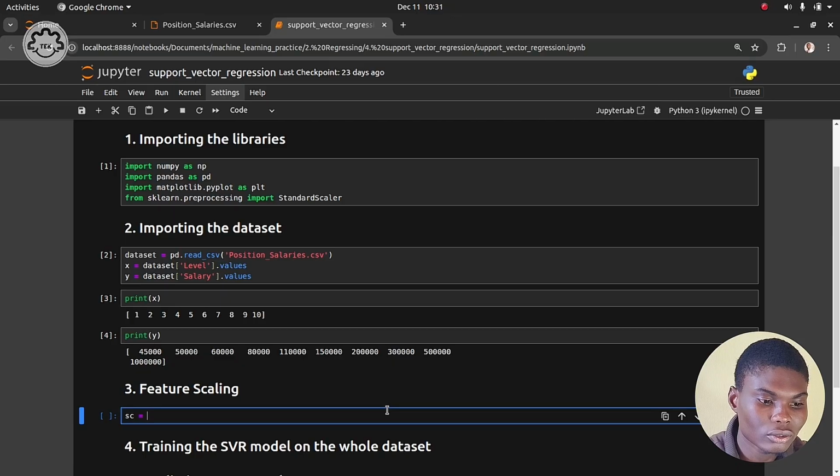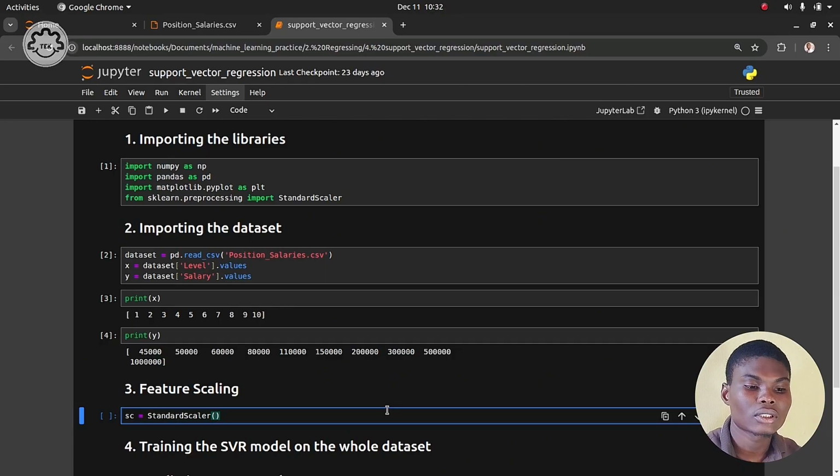Then you call your standard scaler class, the standard scaler object. So what are we going to do here? We are going to convert this to a standard scale.